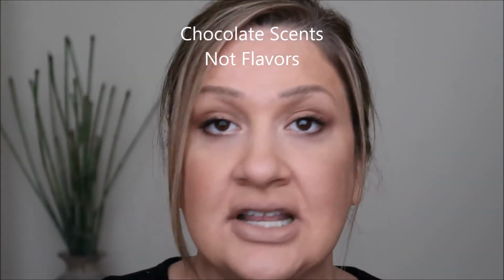I have not tried the regular Infallible Pro Matte lipsticks, liquid lipsticks that is, but I don't care for the smell. I mean, the smell's okay, but for the most part, I probably won't try them. I lie, I probably will. But these guys, I just really like the smell of this chocolate scent that they have, and the colors are not that bad. So one more tip though, so like this color, it totally blended and washed out my lips, but I wear this, I have no excess skin.